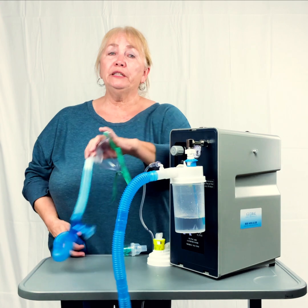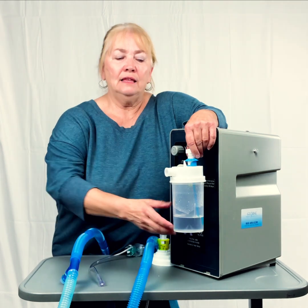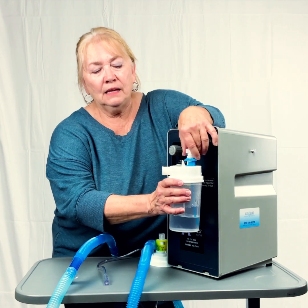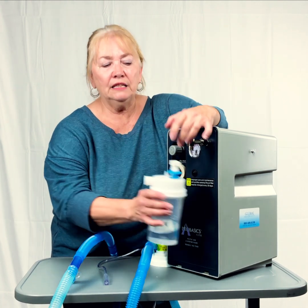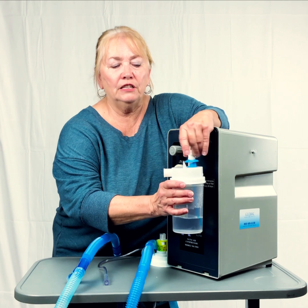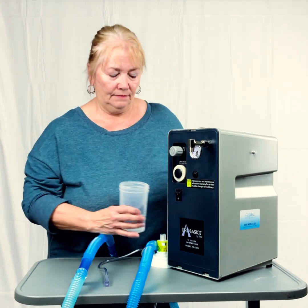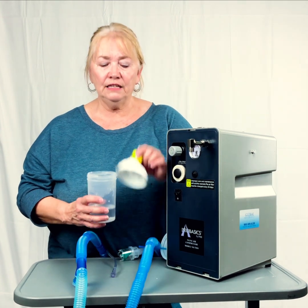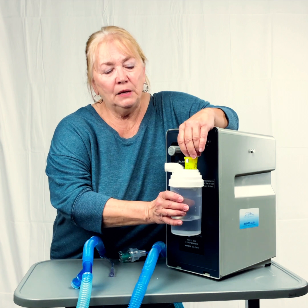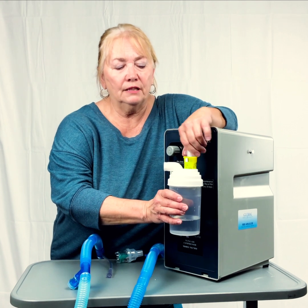All right, now we're going to do a little bit of troubleshooting. If you call and you say, the water bottle's not making mist, a couple things have happened. Sometimes you have trouble getting this screwed on straight. So you have to take it off and redo it, and take it off and redo it. Sometimes the bottle's not screwed together correctly. That can happen. It happens more often than not if we have a problem. And again, depending upon who you're getting your supplies from, the top might be a little bit different, but they all have numbers on them.